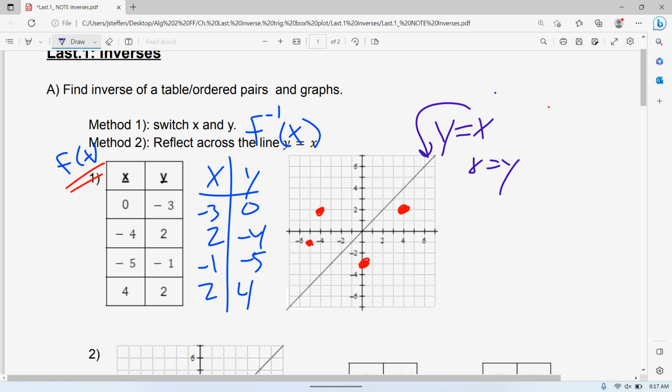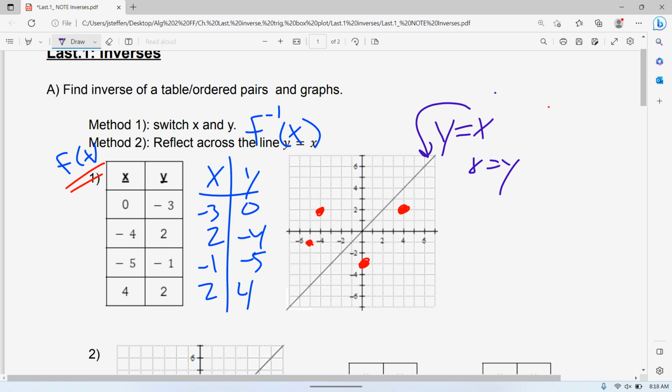So when I do an ordered pair, if I go over 2 to the right, that means I go up 2. If I go over 10, I go up 10, because the x and y are both equal to each other. So when you reflect over this line, what I always do is count how many steps we are away diagonally from that line. We'll have half a box. For the most part, you won't have anything more complicated than that.